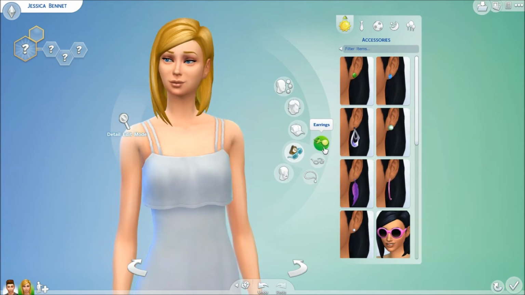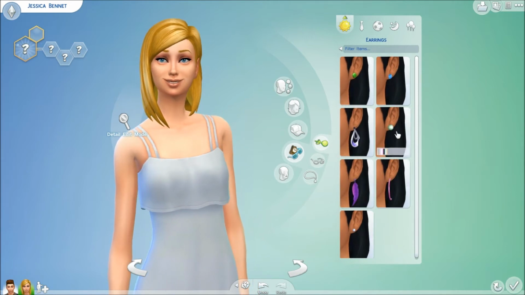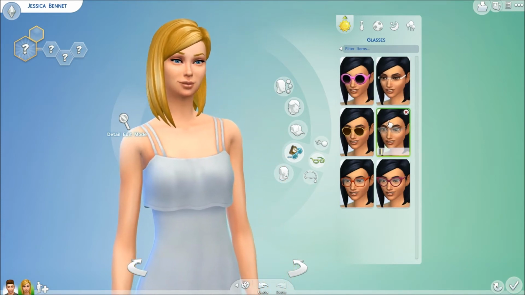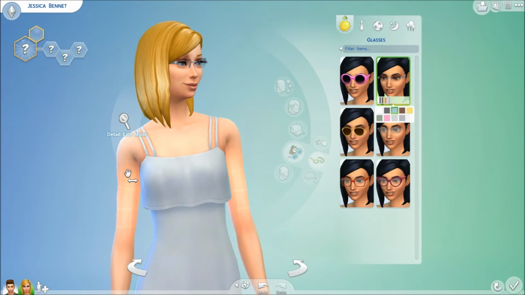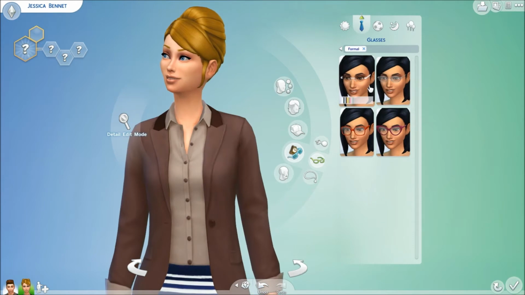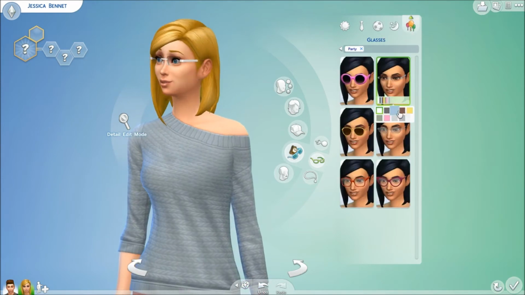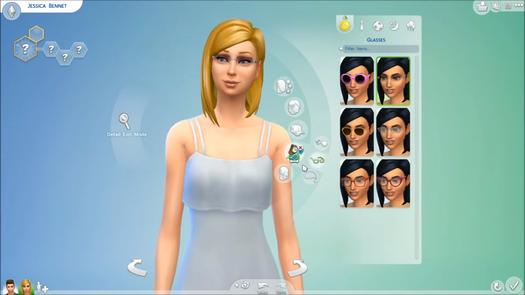accessories. Every day. I think we'll do this as we create her. In terms of glasses, should she wear glasses? I feel like she looks really intelligent with glasses on. Yeah, we're going to go with it. She's going to wear glasses. Athletic, obviously, don't wear glasses. Sleep, don't wear glasses. Party, again, she is a glasses girl. They actually look really nice on her. I like it a lot.